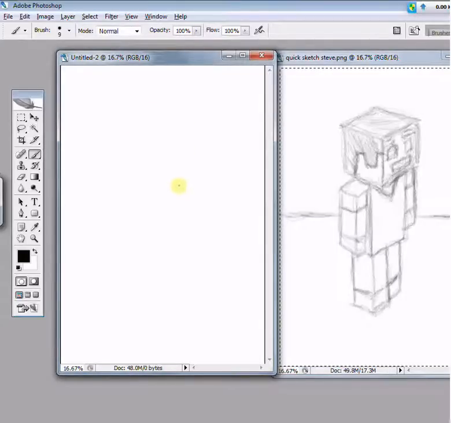Now, the first thing you have to learn is about perspective. If we were to draw a square straight on, let's rub that bit out.